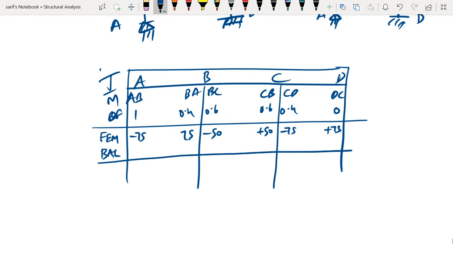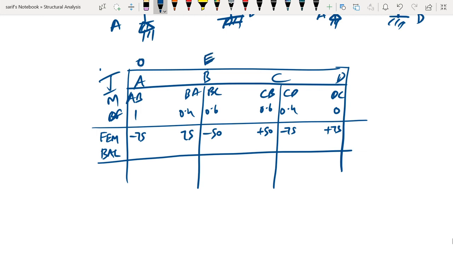Now in the balancing stage we need to be very careful here. First thing is let us try to see what should be the moment that is occurring at each of the interior support. We know A is an end hinge, therefore the moment there should be 0. Now B is an interior support and interior support should be subjected to equilibrium. So we do not have any special consideration, but the only consideration is it has to be in equilibrium.